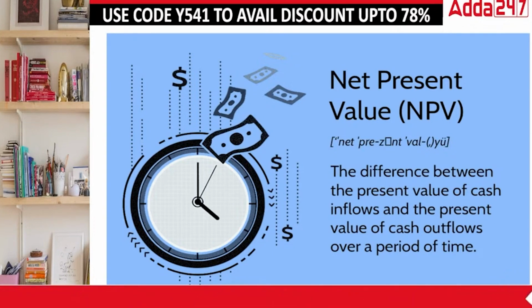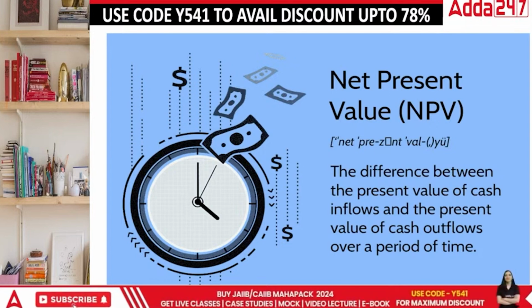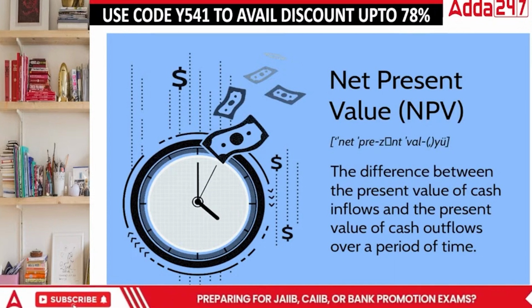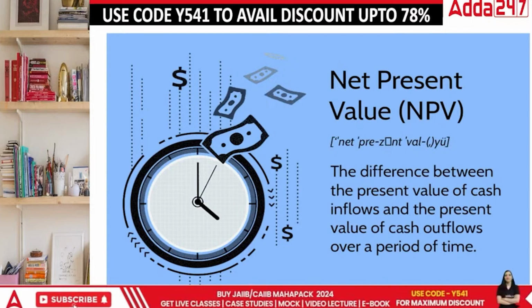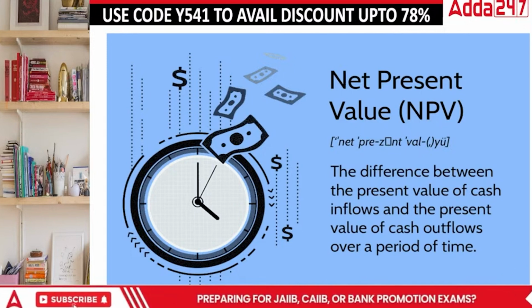As you already know, when we talk about present value, see, if I tell you that I'll receive 15,000 rupees in the upcoming future, how does it make sense? In the upcoming future, say after 10 years, if I'm receiving 15,000 rupees, today 15,000 is not a very big amount.